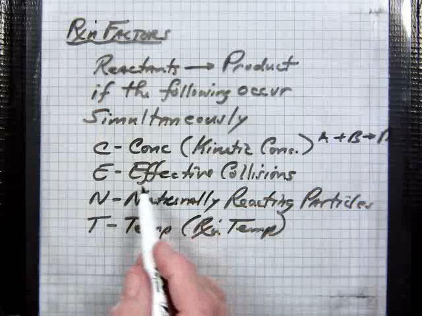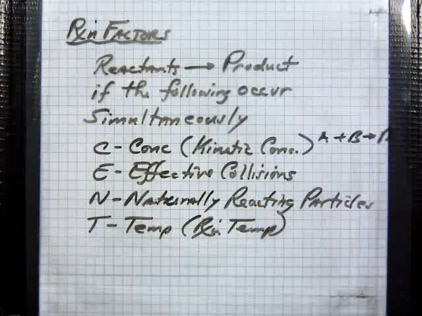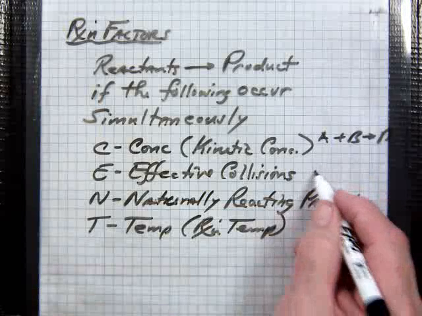When we talk about effective collisions, molecules interact by collision. Well, not all collisions result in bonding. Because of the geometry of the molecules, sometimes they bump into one another, but they're not in such an orientation that they connect. But sometimes they do, and they hook together. And that's called the proper collision or effective collision. And this has to do with orientation during the collision.